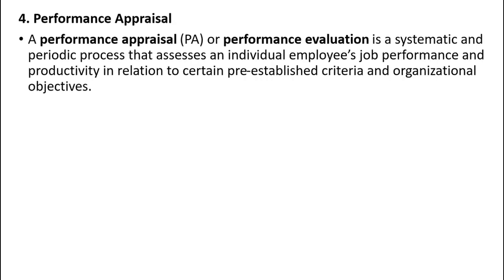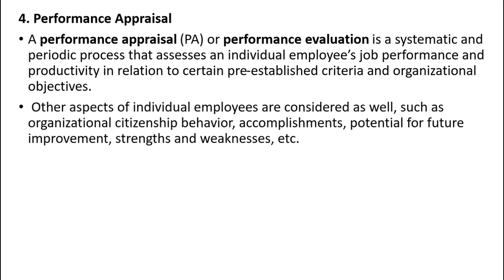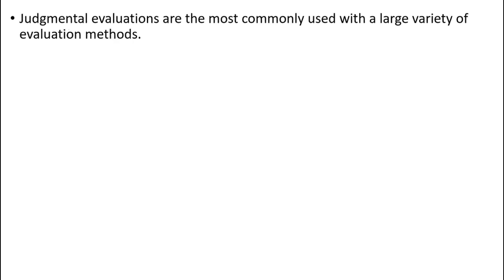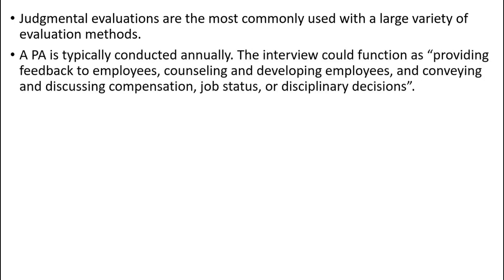Next is the performance appraisal. Performance appraisal is a systematic periodic process that assesses an individual employee's job performance and productivity in relation to certain pre-established criteria and organizational objectives. Other aspects of individual employees are considered as well, such as organizational citizenship behavior, accomplishments, potential for future improvement, strengths or weaknesses, etc. To collect the performance appraisal, there are three methods, that is, objective production, personal and judgmental evaluation. Judgmental evaluation is most commonly used with a large variety of evaluation tools.